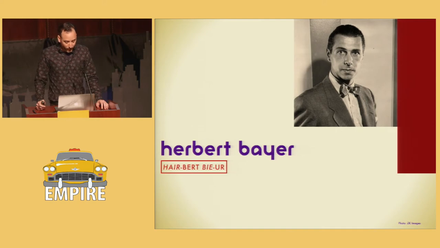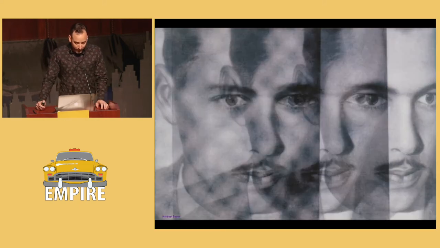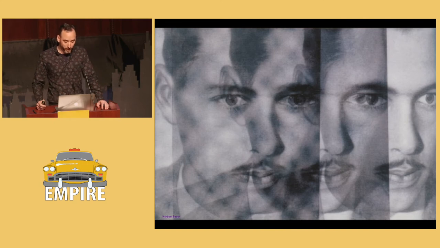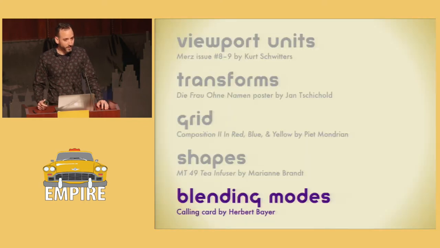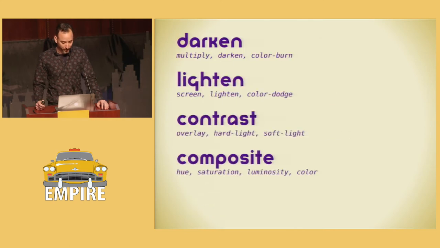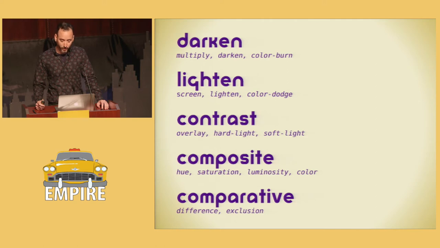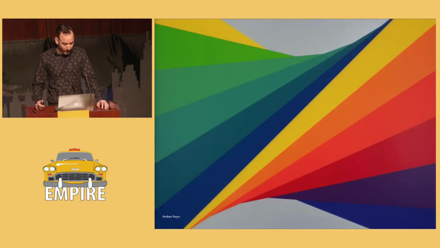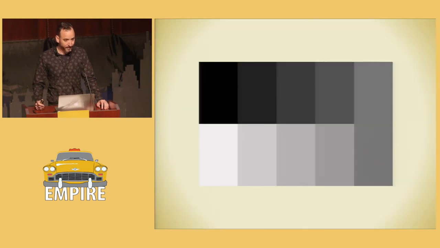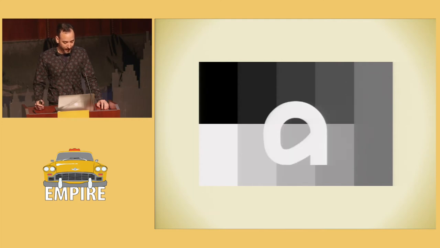Herbert Bayer is counted among the second wave of masters who taught at Bauhaus. And this calling card of his is not one of his more well-known works, but I like it because it gives me an excuse to talk about blending modes. Blending modes are one of those things that have been in Photoshop for quite a long time, but they've finally come to the web. And they let you quickly create colorization or textural effects. There are a lot of different blending modes that we could talk about, but today I'm going to share a couple that I think are especially useful. I'll demonstrate how they work on one of Bayer's later works called Chromatic Twist 1970. This is going to be our bottom layer, which we'll call layer B, and I'm going to blend this texture on top of it — layer A. You'll see how the different tints and shades change based on the blending mode that you choose.